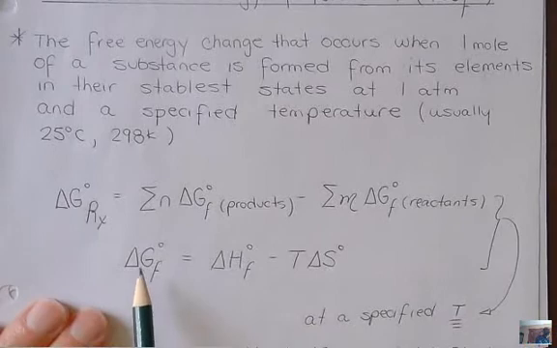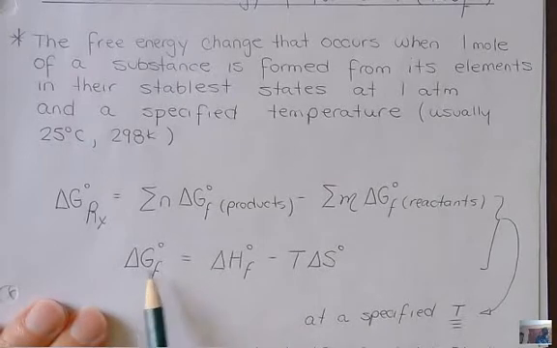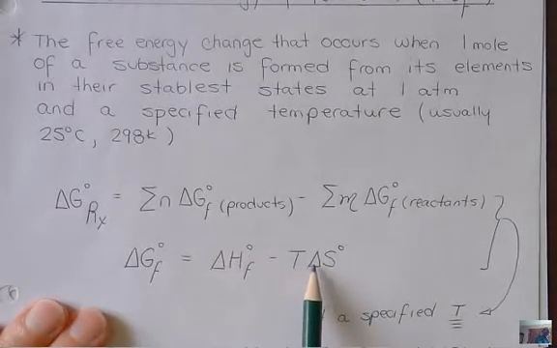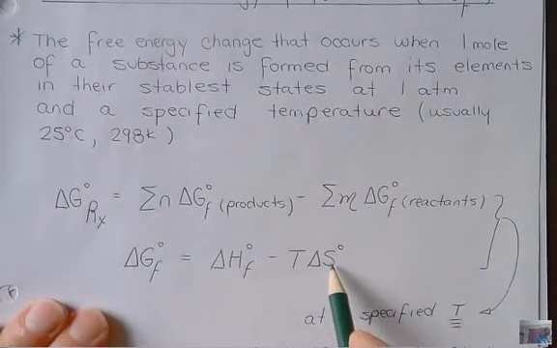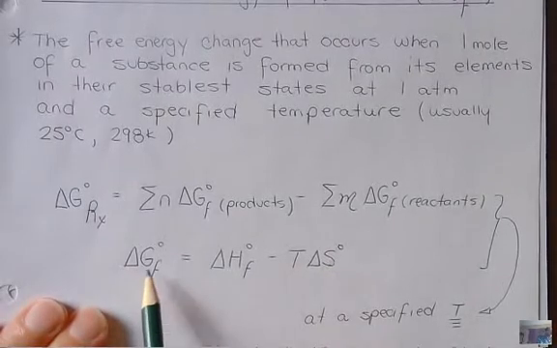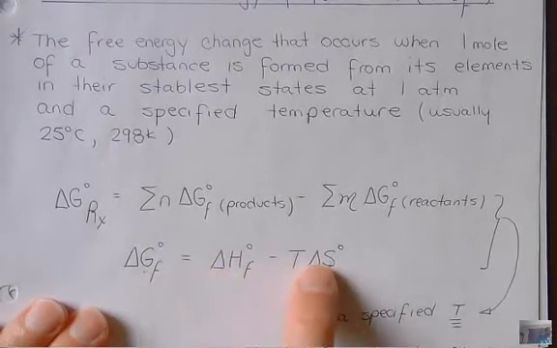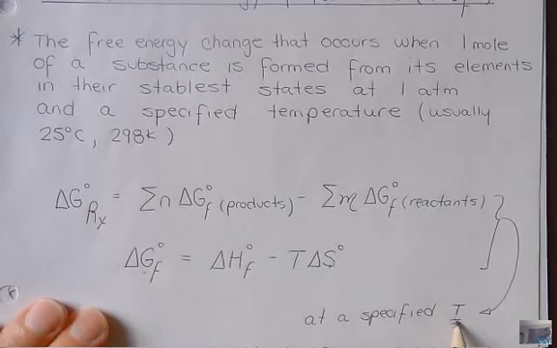Again, delta G0 of formation you can get from the tables. You could do the calculation yourself, but they kind of did it for you. It would be delta H0 of formation of all of the reactants in the standard state minus T delta S0. Remember, this one doesn't come from formation. For this one, they actually have the tabulated S's. So in the table, you really don't need this one. You could take delta H and the S's, put them together, and get the delta G. And what temperature would that be at? That would be at 298.